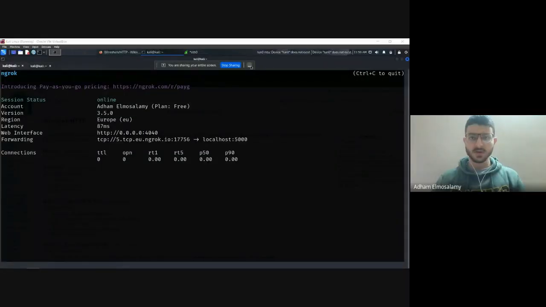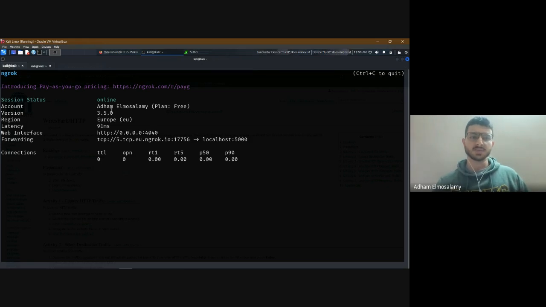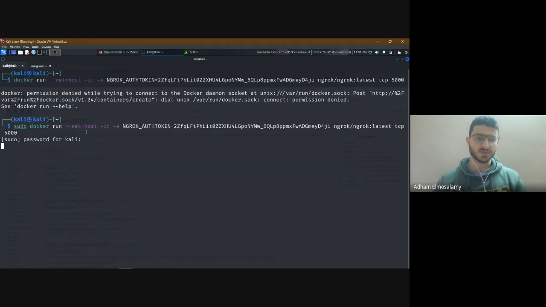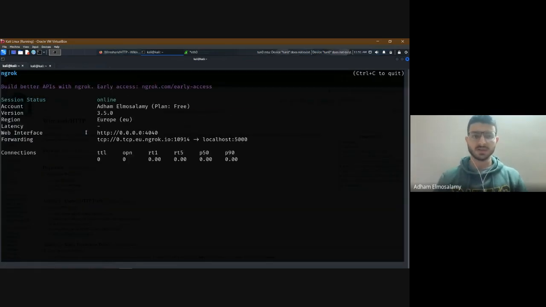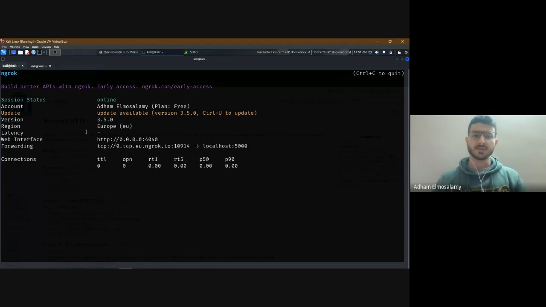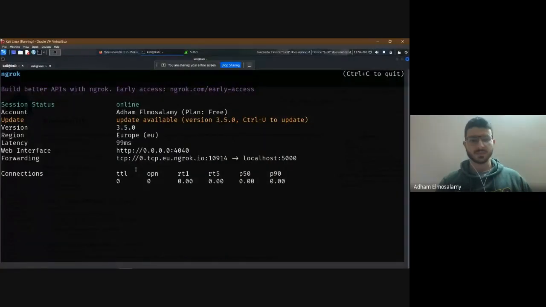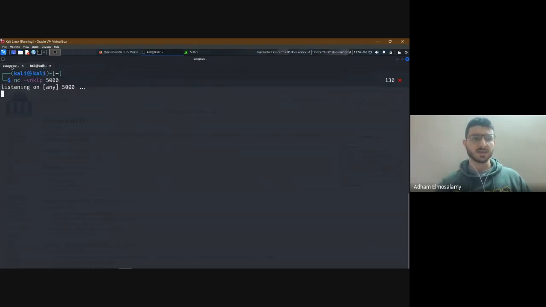Okay, can you see? Did you see this part? Let me actually Control C. So we are here, and I'm going to start a TCP tunnel. You don't need to worry about this part, but what we're doing is I'm forwarding, or connecting. So can you send something to this IP?